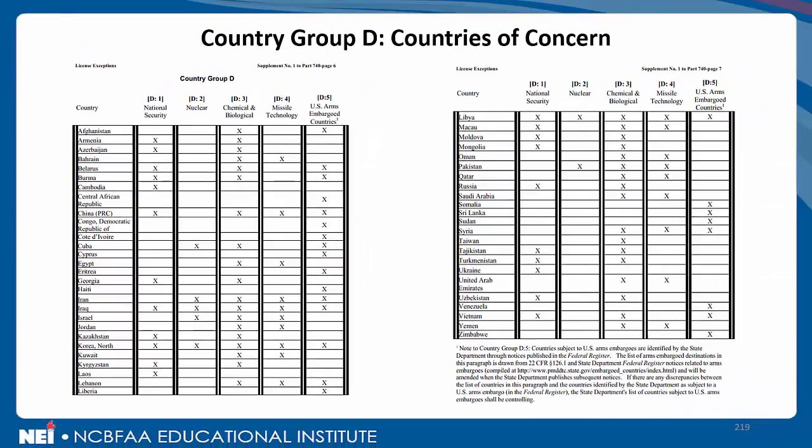So you can see, the point is this, whether we're talking about country group A, certainly country group B, country group D, when we're looking at a specific ECCN and we're looking for license exceptions, it's going to say country group B, yes, under certain conditions. Country group D, no, for this particular concern. So again, there's a tie-in with the reasons for control and potential license exceptions.